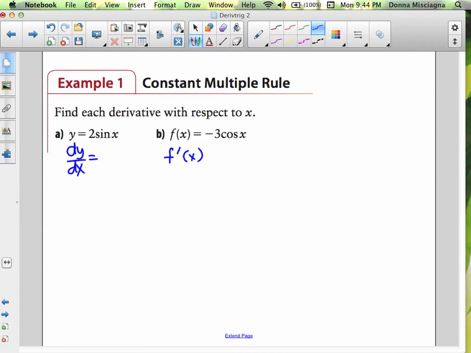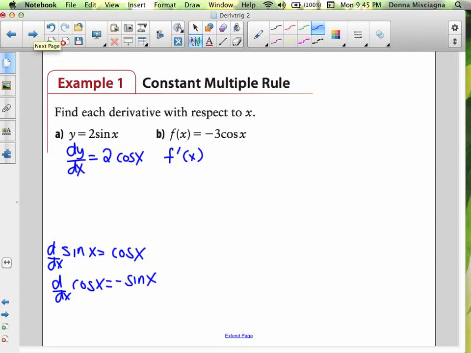When you have a constant multiple, it's still that derivative times that value, right? Because even if we had a limit and a constant multiple, we could factor that constant multiple out and it would just be 2 times the limit. So we know the derivative of sine x, and I'll write it over here as a little reminder, is cosine x. So the derivative of 2 sine x is 2 cosine x. Not too difficult there. And another little reminder: the derivative of cosine x is negative sine x, and we saw that with the limit definition.